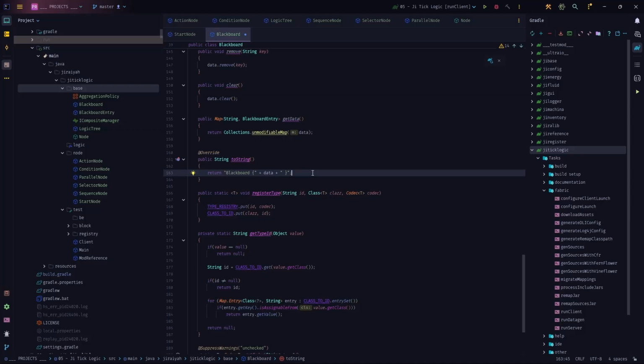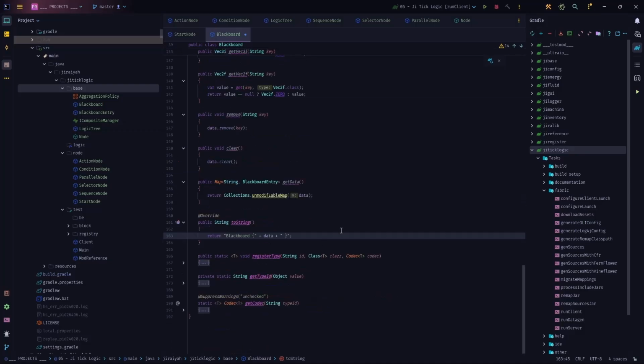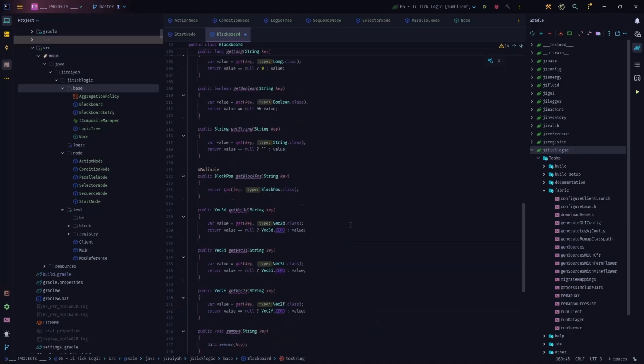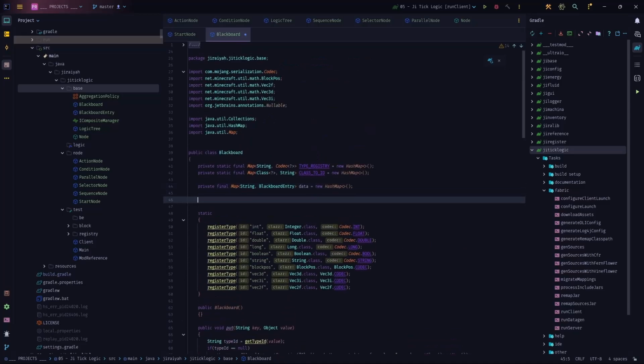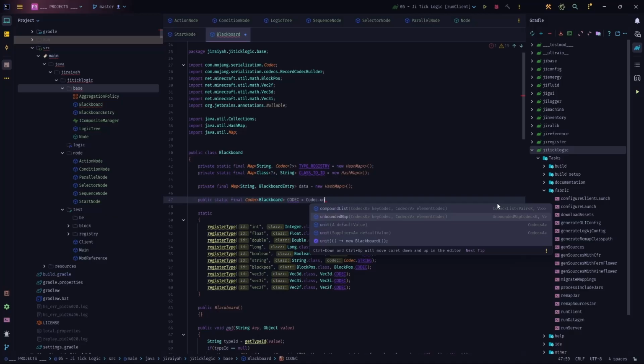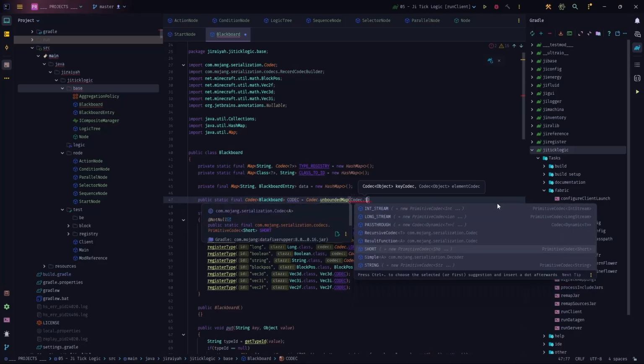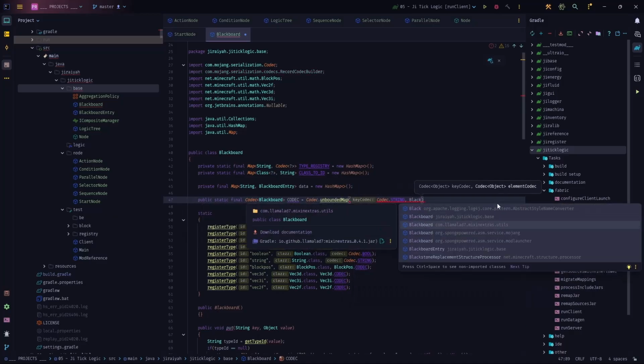toString is the same thing. We want a codec and a read and write NBT for this. So for the codec, I will say public static final Codec of Blackboard CODEC, and it's not that anymore. We can't use RecordCodecBuilder. Instead, we say Codec.unboundedMap, Codec.STRING, comma, BlackboardEntry.CODEC.